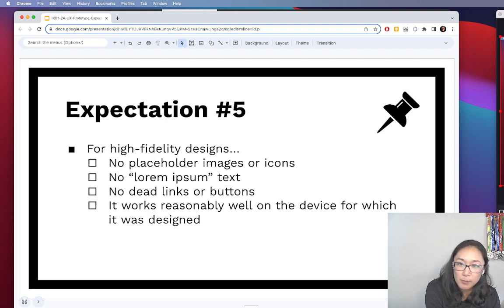So again, if it's a mobile app, it should work on most mobile phones. If it's a desktop app, it should work in most browser sizes. So it's important that you zoom in and out, and every once in a while step away from the design part and just look at it from a user perspective on the device it's intended to render on.